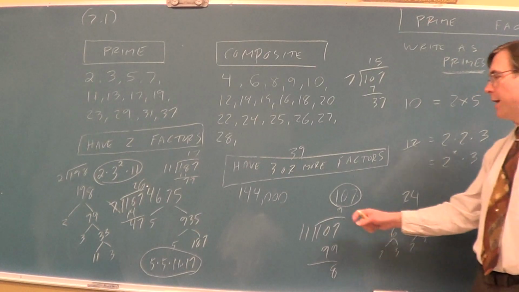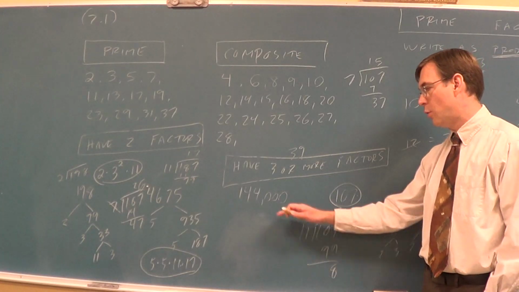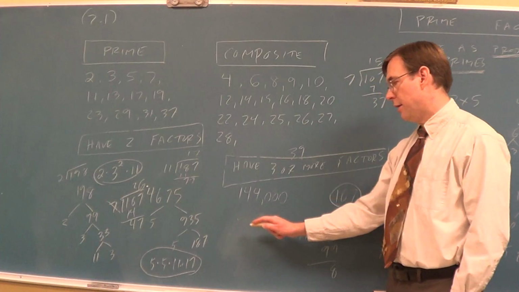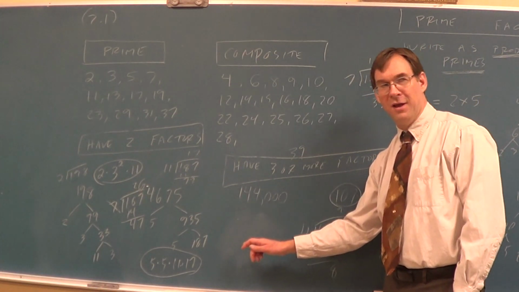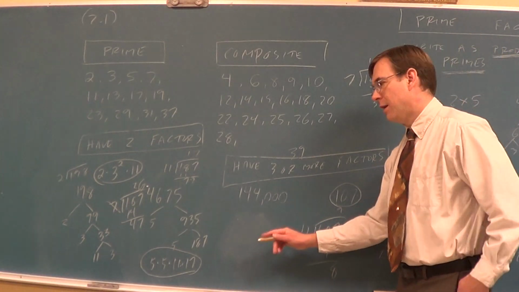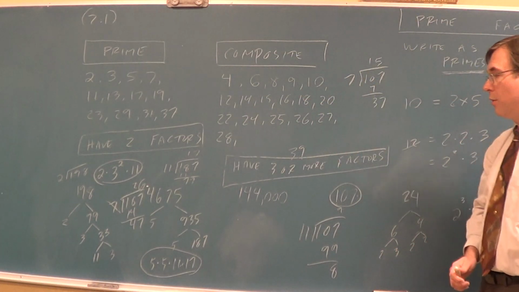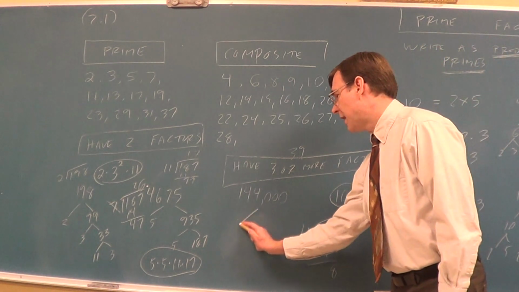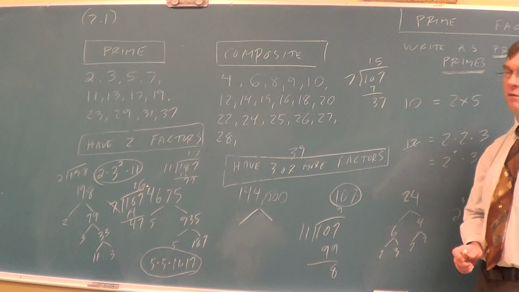When you were in 7th grade, I usually had you do this for bonus, and people usually try to do this in a way that I don't have board space for, by going, 2 goes in, like 72,000 times. 2 goes into that, like 36,000 times. 2 goes into that, and your tree ended up being so big, because 2 is going to keep going in and in and in. That's not wrong. But can anybody think of a medium-sized way that you can split 144,000?